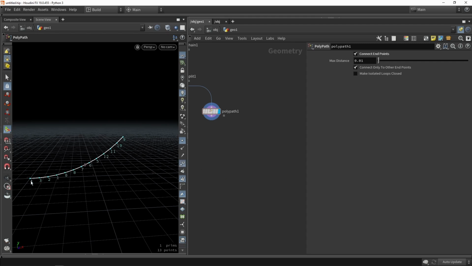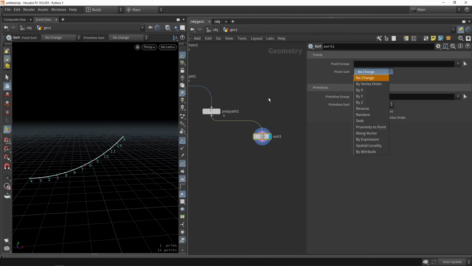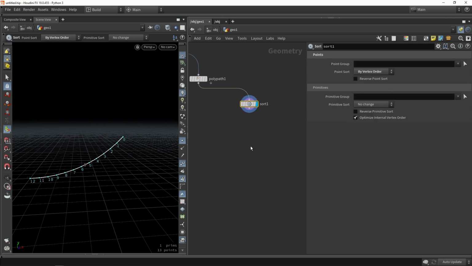And often we would look at point numbers. So right now we go from 4, 3, 2, 1, the numbers are all over the place. So we need to do a sorting of that. So we're going to place a sort node. And let's change the sorting order by vertex order. And you can see that here is 0, and then we're going to go up to the higher number. What you could also try as a sorting order is, for example, the x-axis. So everything is now built along the x-axis. So this is going to be 0, and this is going to be the highest number. So that might be some options you want to change and play around with to see what works best.